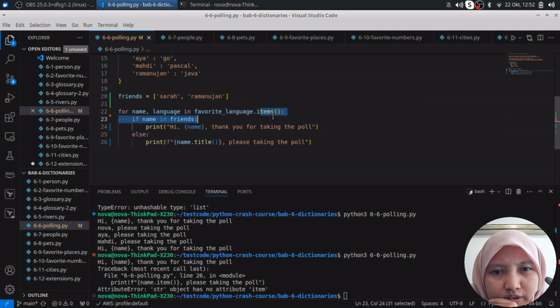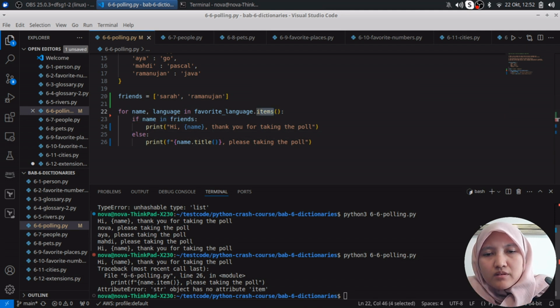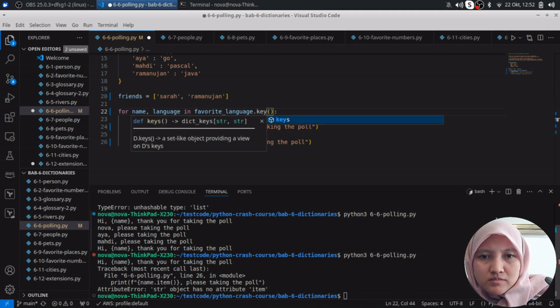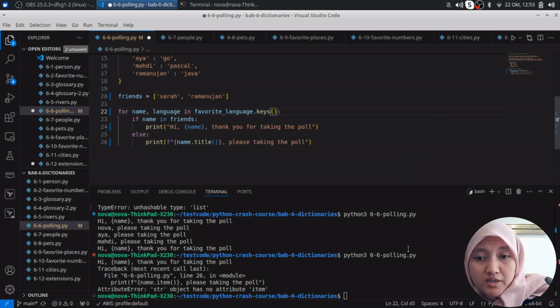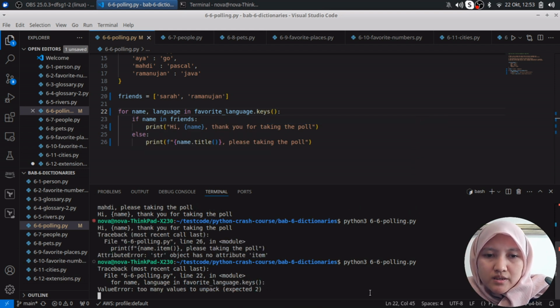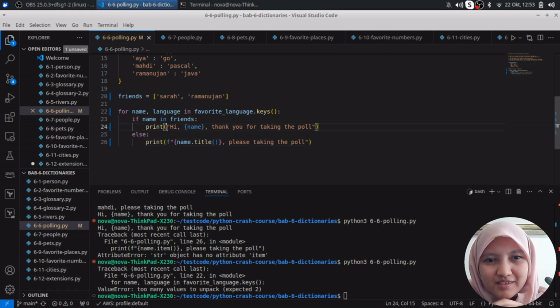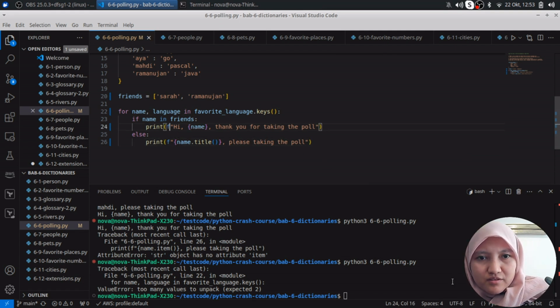Should I use the key maybe? Because I'm just using the key, not using the item. I think I forgot to add the step.